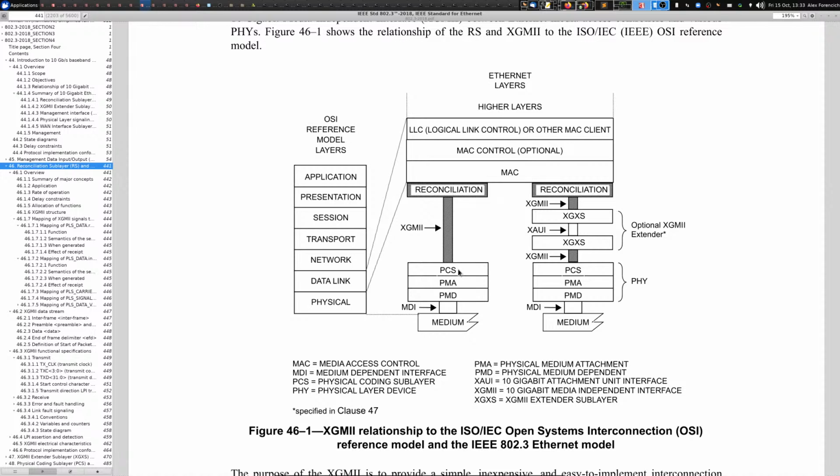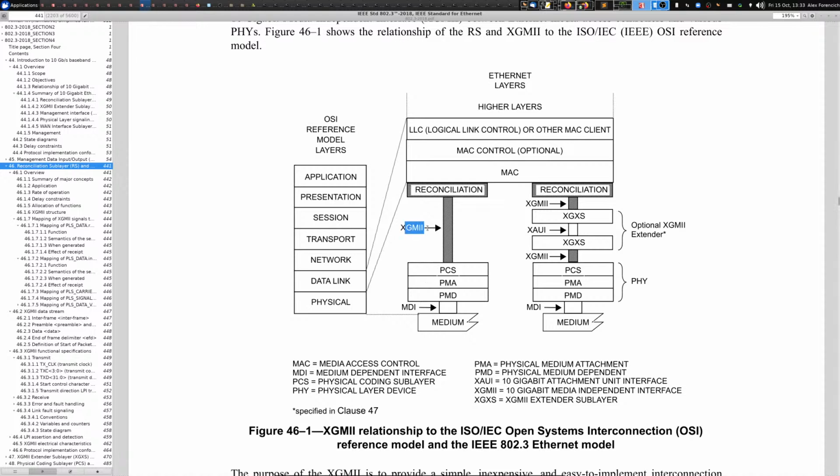So if you look at, say, the Xilinx PCS PMA IP core, it has an XGMII interface on one side, and for chip to chip, it's designed to be a 32-bit parallel interface at 156 megahertz, running double data rate. But doing stuff on chip, you never do anything double data rate. You always do it single data rate.